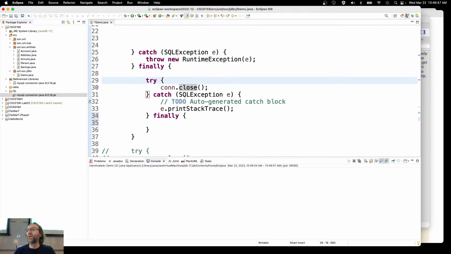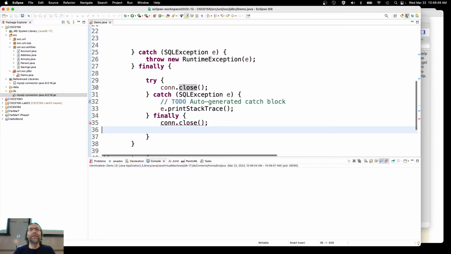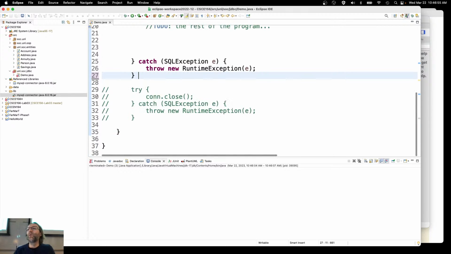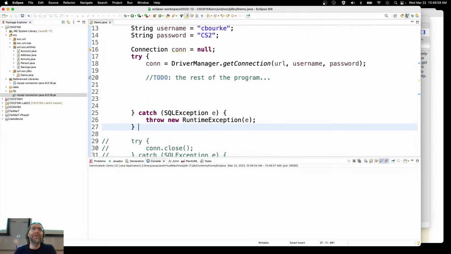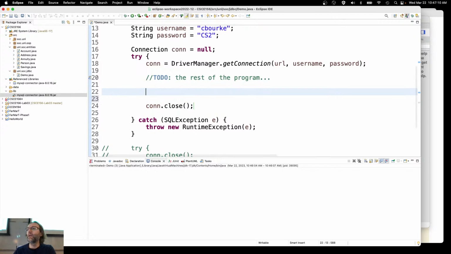Okay, so let's do it again. What happens? Infinite recursion here, right? So this is the one instance at which I would say don't bother doing it in a finally, right? Because you're just going to hit another checked exception. And yet another illustration why checked exceptions are terrible, right? I'll do it up here. Good. All right. So to do the rest of the program.